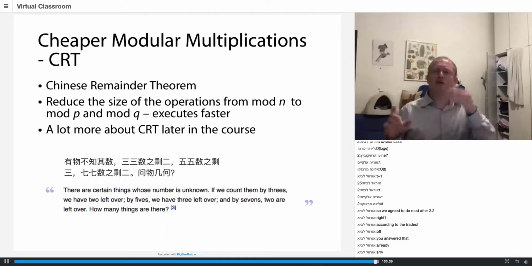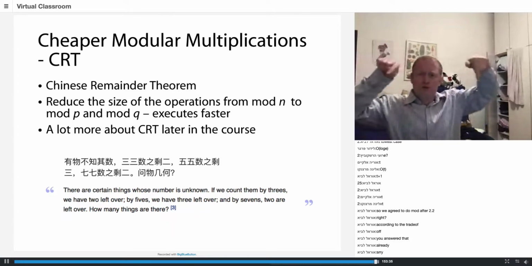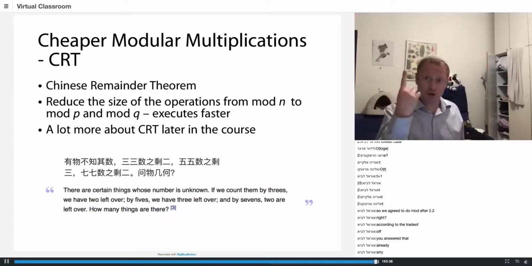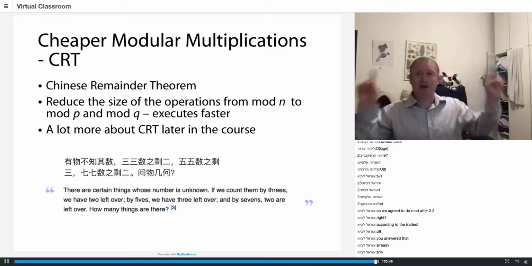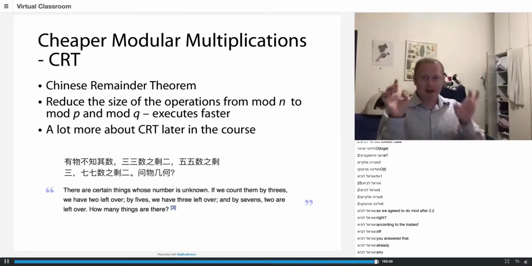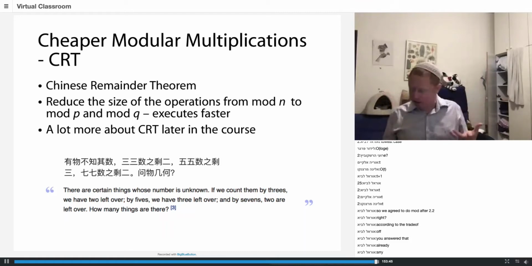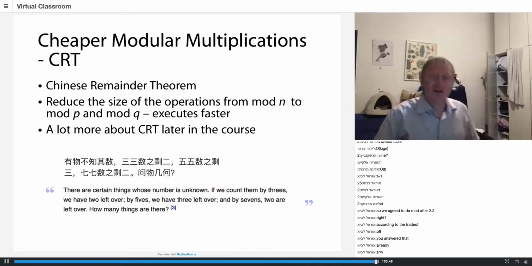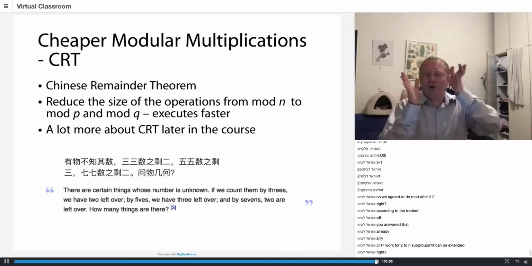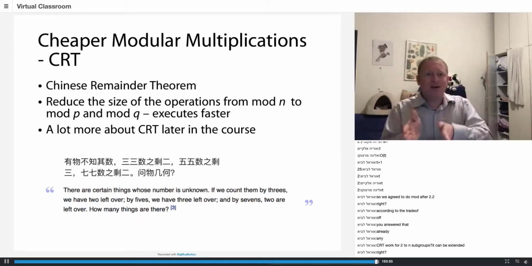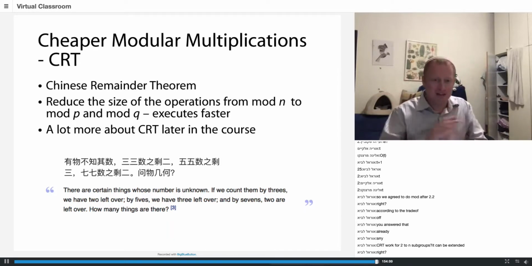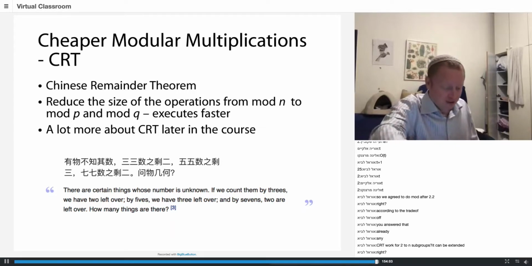To combine the two, reduction going to mod p and mod q costs like one modular division, and going back is one modular multiplication again. And p and q are very cheap, so this is a very reasonable thing. Everybody does CRT. But again, now I modulo p or modulo q, and my multiplication still costs as much as divisions. And now, what do I do about that? What I do about that is called the Montgomery reduction.